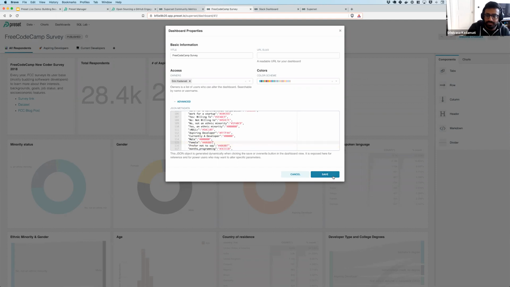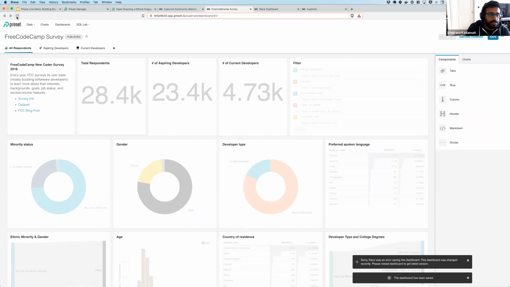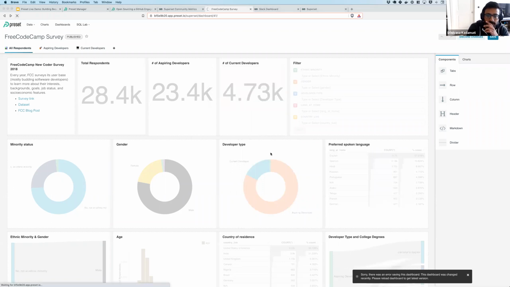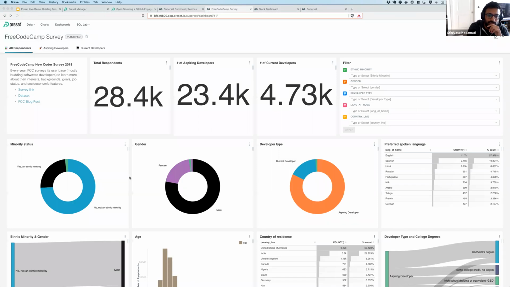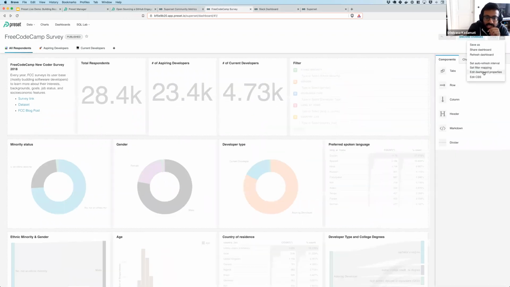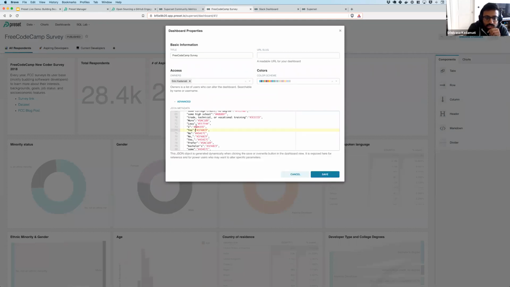So if we hit save, save again, and then refresh, oops. You can see that this didn't get applied. Sorry, I may have made a typo here. Let's change male.